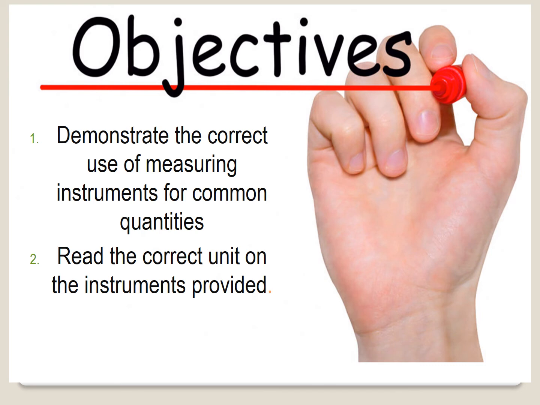Now guys, we already dealt with 5 of the objectives, so now we will be demonstrating the correct use of measuring instruments for common quantities. We will be reading the correct unit on the instrument provided. So we'll be providing different instruments for you guys to be able to read.